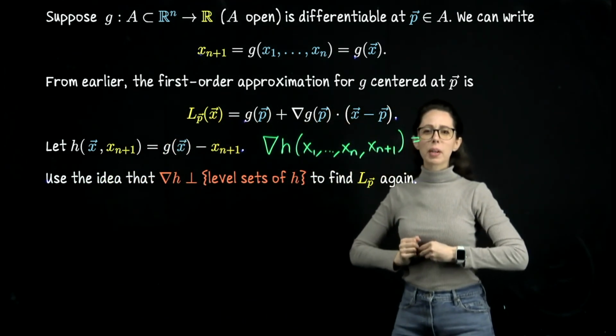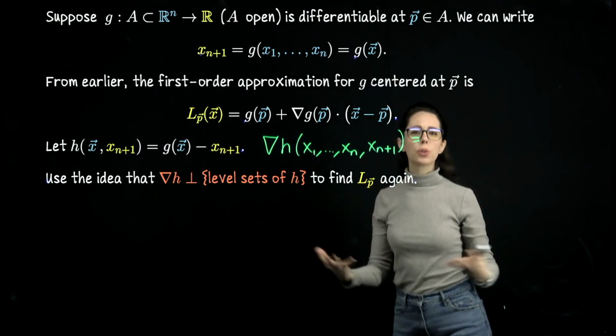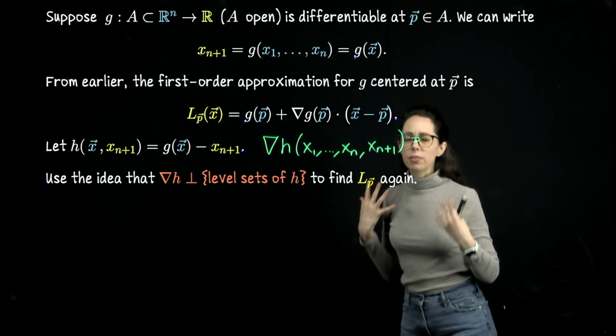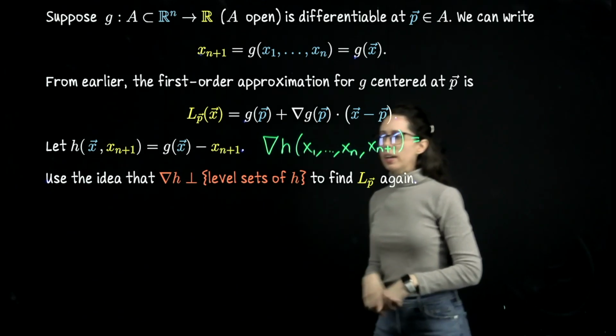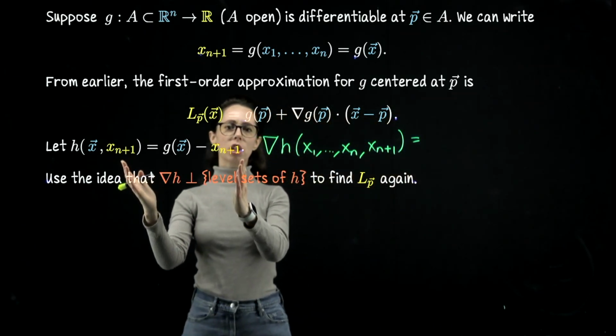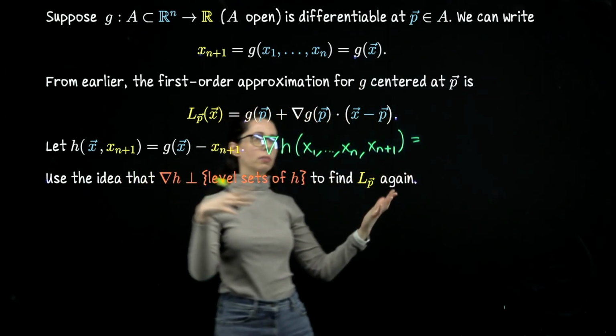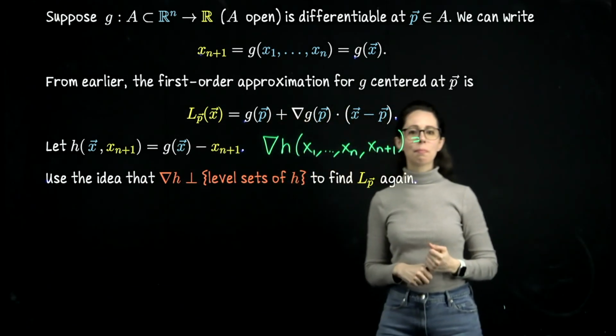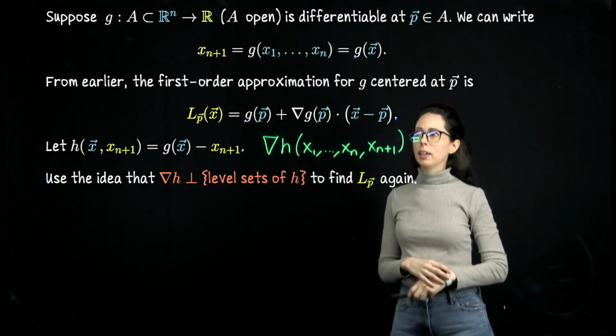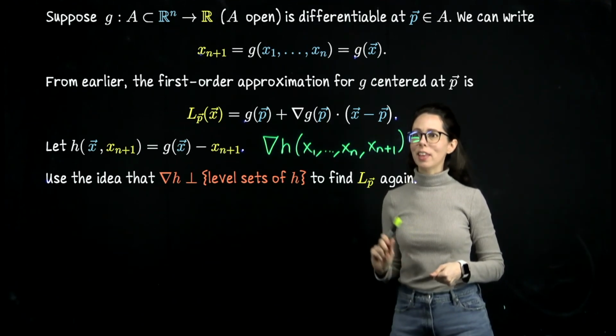You know what? I think I'm going to pause and, instead of just doing it for you, let you see if you can do that yourself. So try to think of what the gradient of this expression should look like, and first maybe write it out with a lot and see if you can condense it down. Before I step away, let me explain my color coding. I haven't actually done that yet.